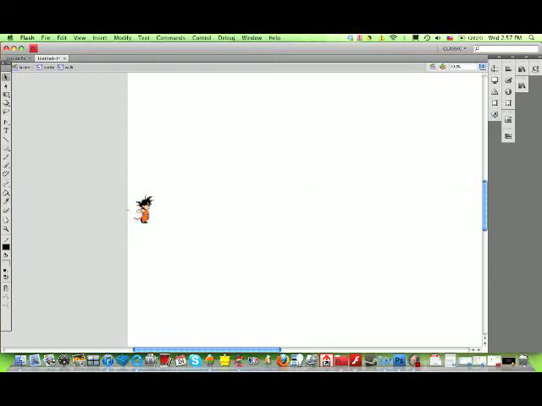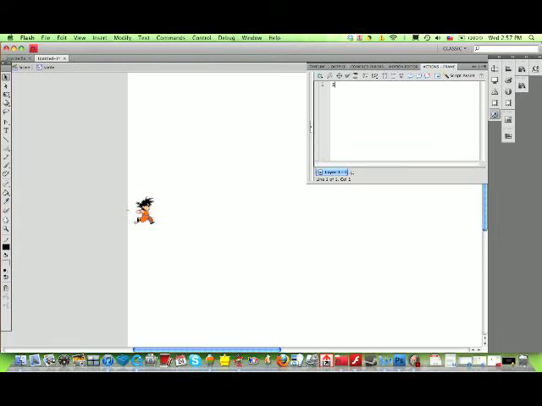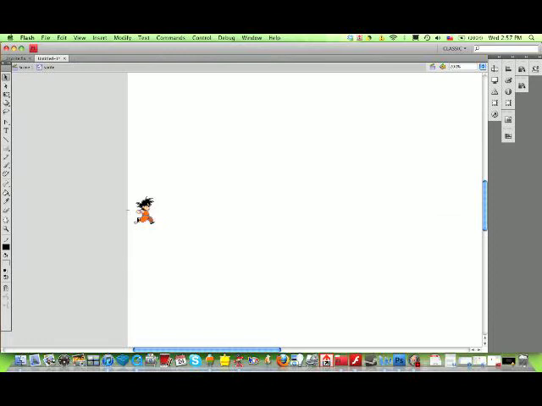Now, no, I'm sorry. If you were making any other action besides walk, like an attack motion, you would want to go to the very last frame of your animation and type stop, which we'll get to later. However, since he's walking, it's gonna loop and repeat over itself. Don't hit stop, so it won't really matter much.